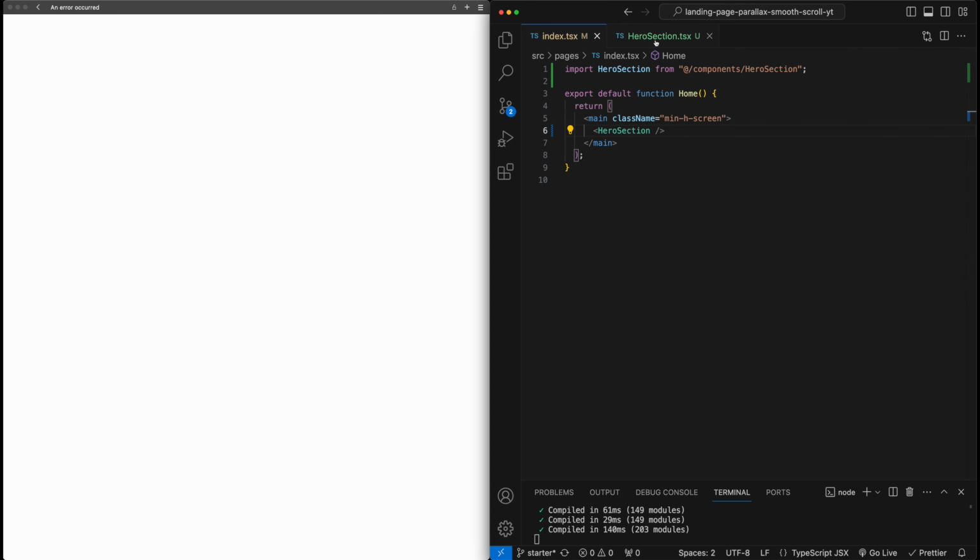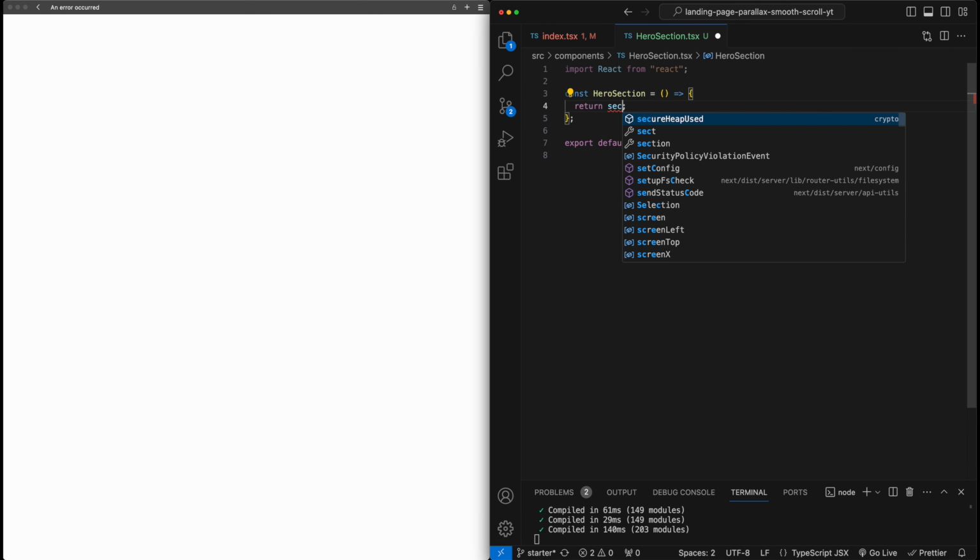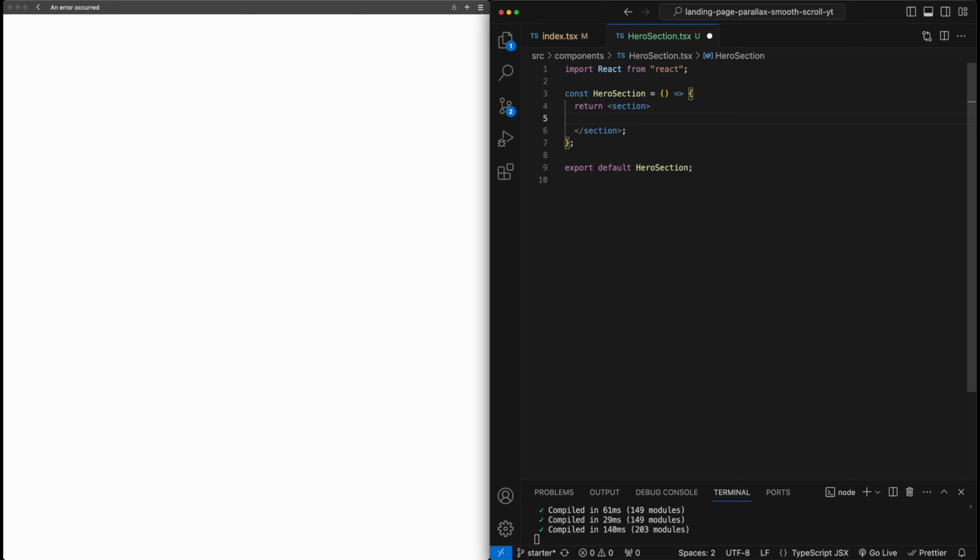All right, so now let's work on building this hero section. I'm going to first replace this div here with a section tag. Inside the section tag, we're going to do some quick styling of the section. So I'm going to do position relative because we're going to do some absolute positioning here in a second. Go ahead and set the height to be the screen height. We'll make this flex column, and justify center. Now inside of this section, I'm going to add the navbar, but for now, I'm just going to have a placeholder for it, and we'll get back to it in a second.